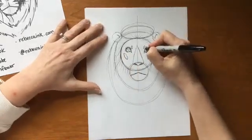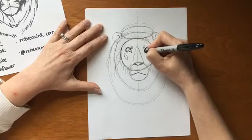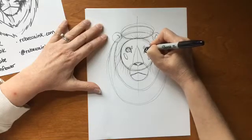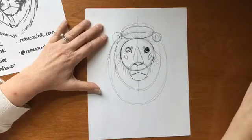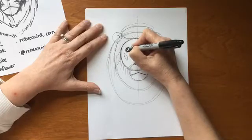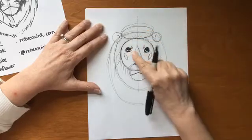We are going to draw around that circle, the biggest circle that we drew. We're going to draw around that circle first. Then around the smaller circle, and then around the littlest circle, and then fill in any area we have left there. Let's do the same thing on the other side. Big circle, trace around that. You've done all the heavy lifting, so now you're just using the guides that you created. Little circle. See how we drew the eye with the highlight there?